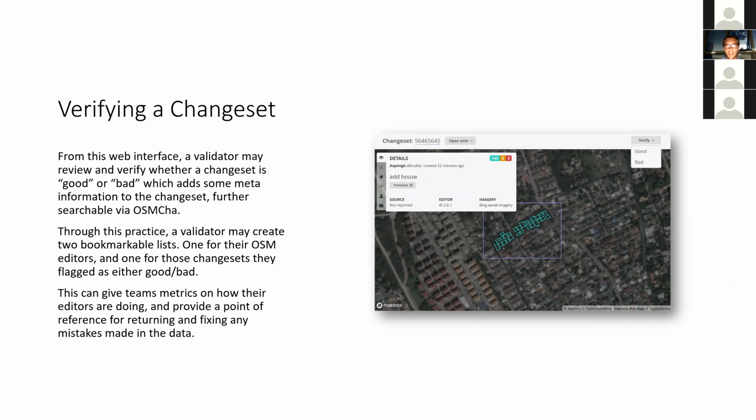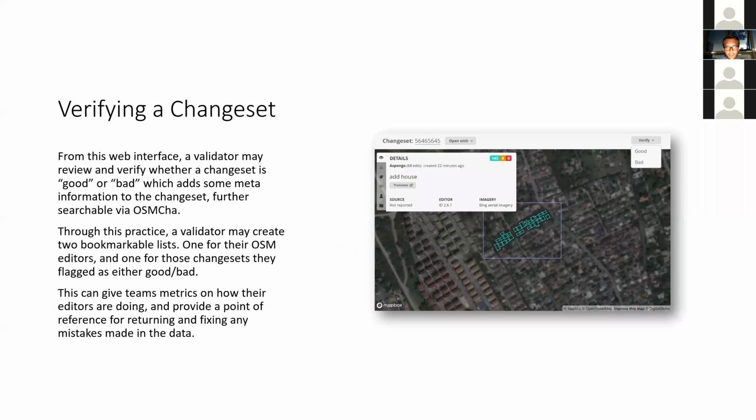It can also keep track of which of your editors, if you're running a team or working with a group of editors, are making good edits consistently and which are not, or requiring more review consistently, because those might be indicators of who needs more training, or potentially on the types of edits they're making, on the types of training that you'll need to implement going forward.